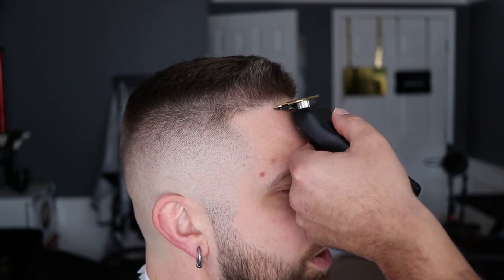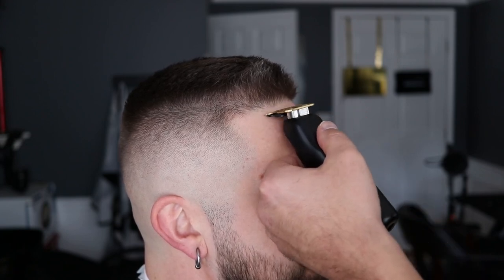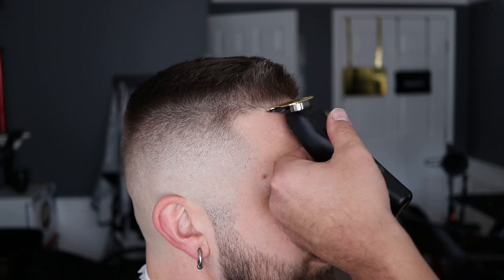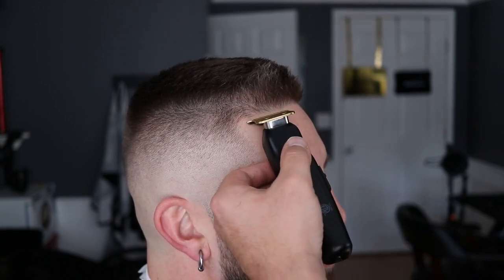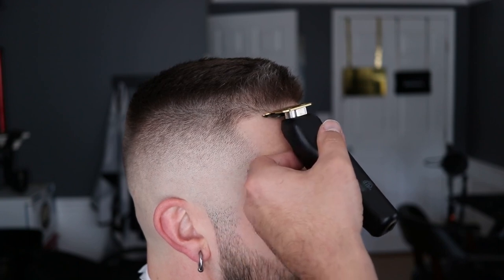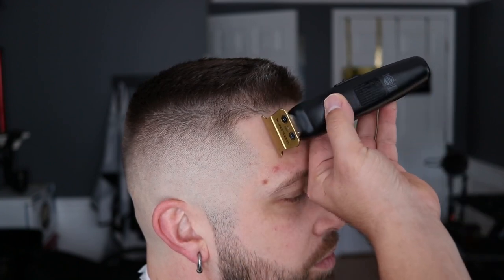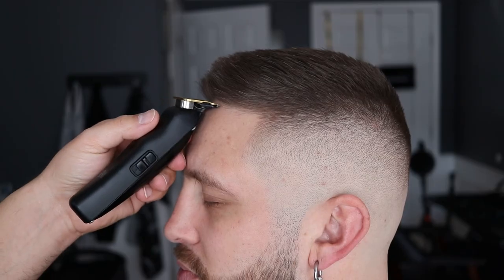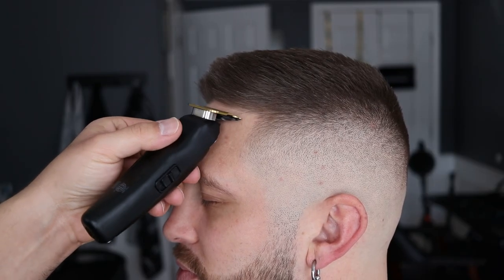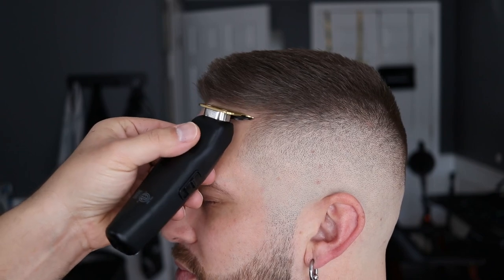All right, for the front shape up on top of the head, I'm gonna go ahead and start from the center, working my way outwards. And once I'm in the corner, I'm gonna square off the sides 90 degrees. This way it's a nice box, but very clean and very light. We're not gonna take it back too far at all. And we're gonna lead it toward a certain part on the eyebrows where the angled part meets. And if you complete that on both sides, you'll be able to make sure you have nice symmetrical lines.